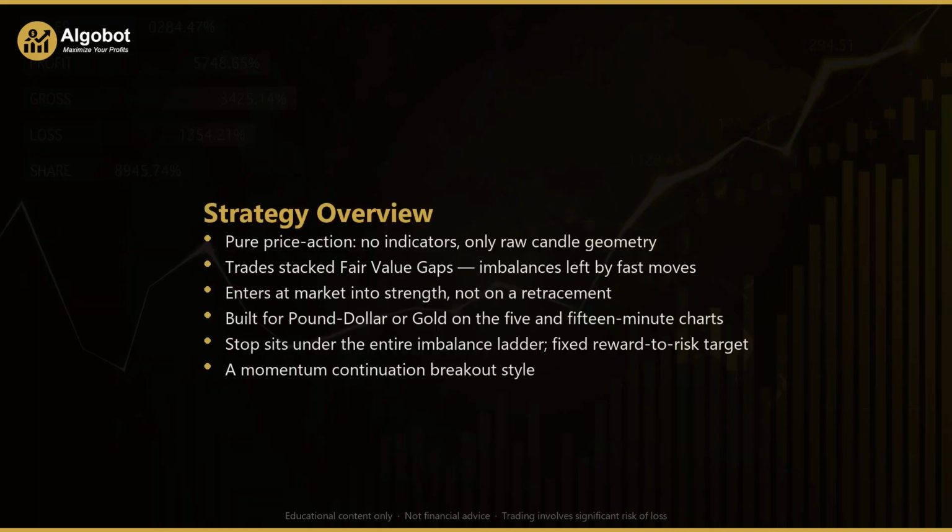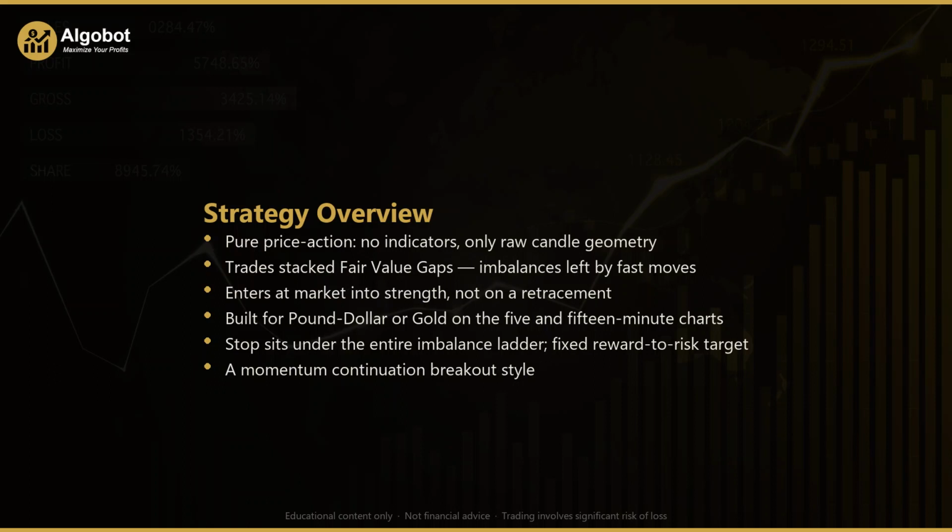Let's get into it. So what does this expert advisor actually do? Fair Value Gap Stride is a momentum continuation strategy that reads nothing but raw candle geometry. There are no moving averages, no oscillators, no smoothing filters of any kind. Everything it decides comes straight from the open, high, low, and close of recent candles.